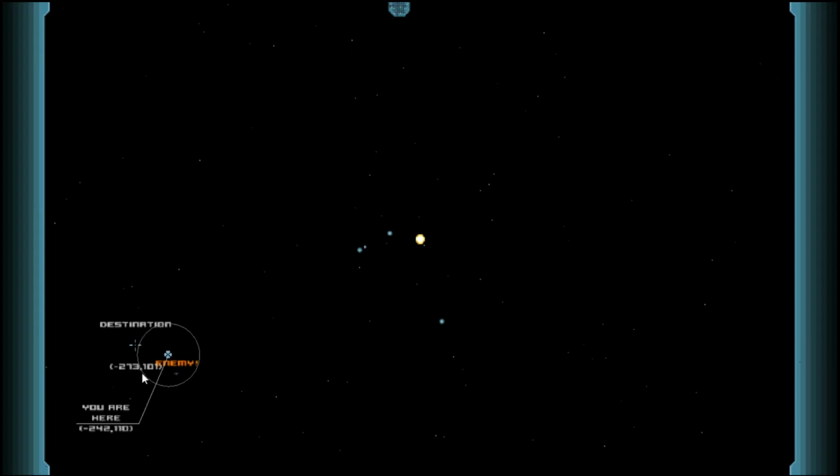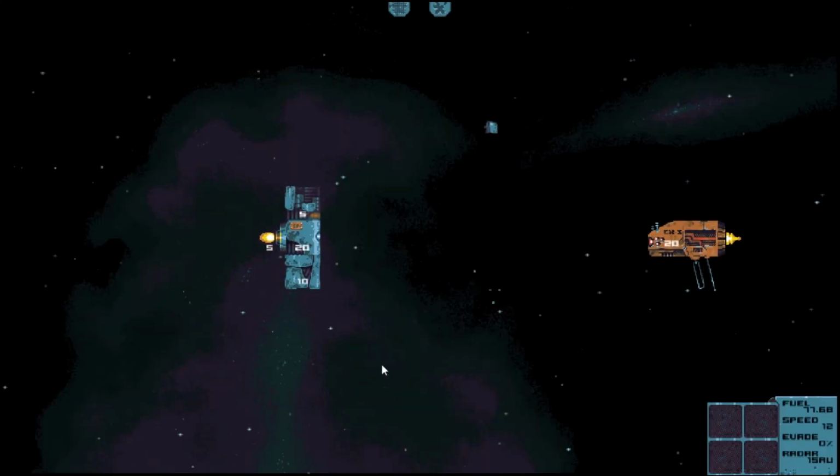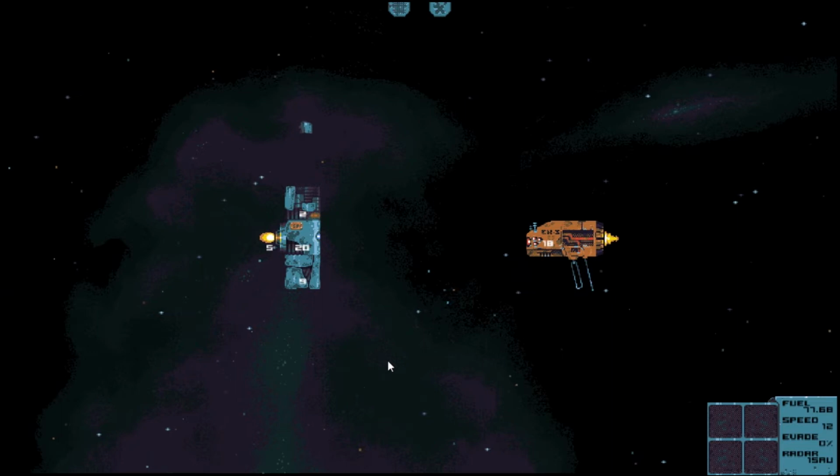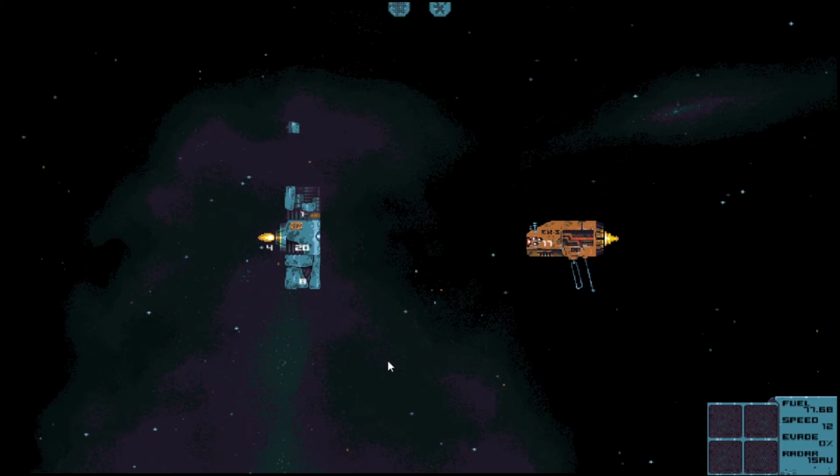Do we just go for this enemy? Ah, screw it. We've got nothing to lose. And thus, nothing to fear. Hello. You're bigger than I was hoping for. Come on, we can do this. Light him up, light him up. Oh, don't miss catastrophically. We're gonna lose, we're gonna lose.